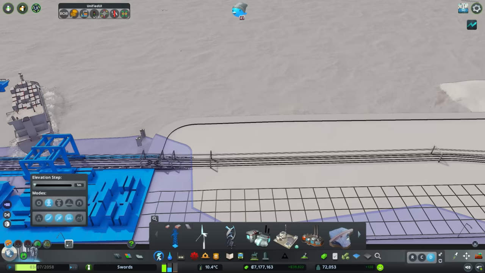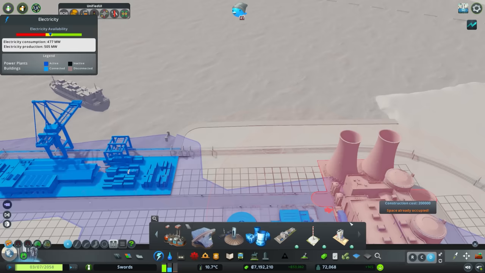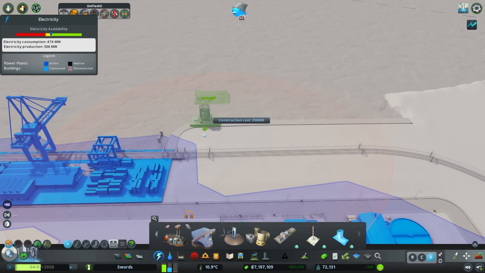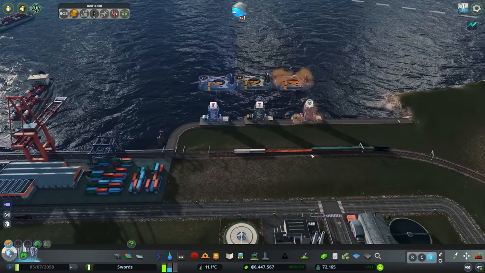I was thinking of this other thing that I saw that I'd never used before. Well, not nuclear, but it would be good to build a nuclear power plant. Although, I don't know what I'll do with it to make it look cool or anything. The airport fence is actually pretty cool, but this one, the ocean thermal energy conversion plant. Changes in water temperature allow the plant to generate electricity. Place it on the shoreline. So I was thinking we just place one or two of these right out here on the edge. Maybe three. Don't know if it looks weird having multiple, because I guess they are like little platforms or whatever, but I think they're kind of cool.